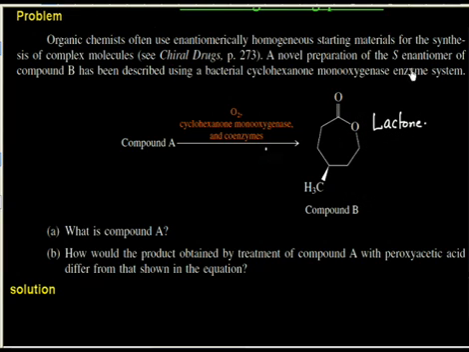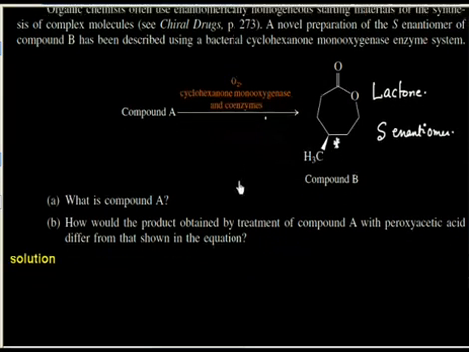Now the compound is the S enantiomer. So this compound has an optically active carbon. So this carbon is optically active. But now only one enantiomer is formed. So only the S enantiomer is formed in this reaction. Now if you remember, we already said sometimes an enzyme can be used selectively and it can make only one kind of enantiomer. And now this reaction is more like a Baeyer-Villiger oxidation reaction, an oxygen insertion reaction. So in this case you have an oxygen insertion reaction. So what should be the compound A? We have to find compound A.